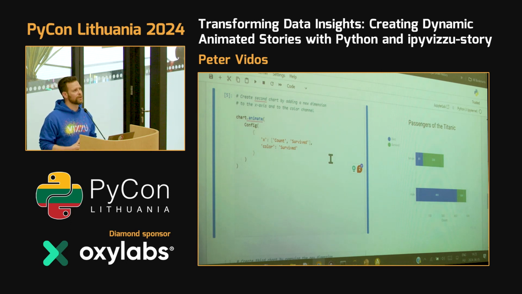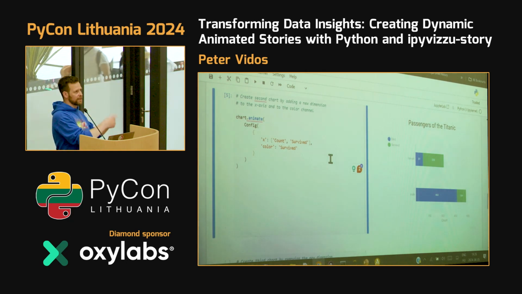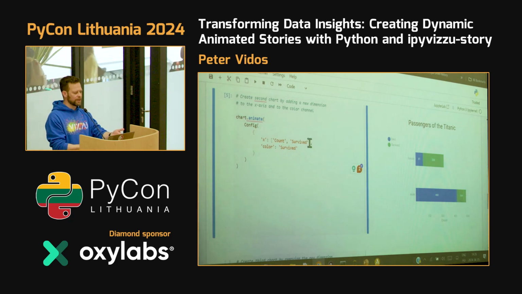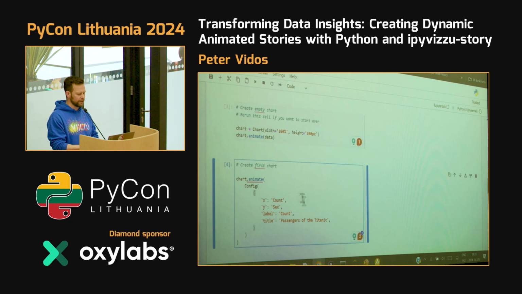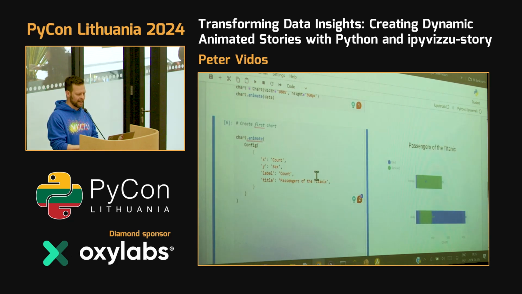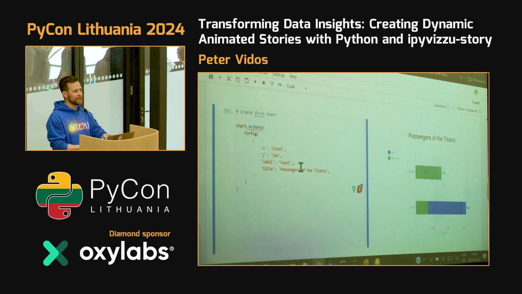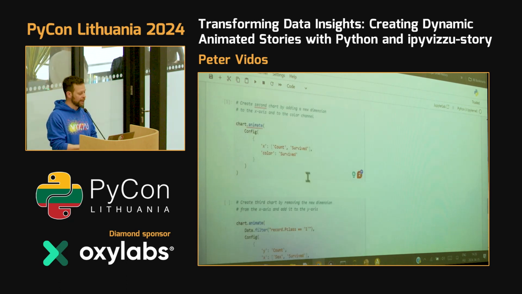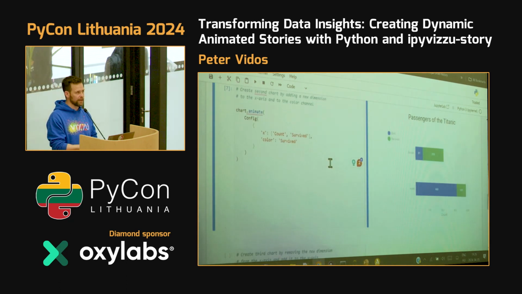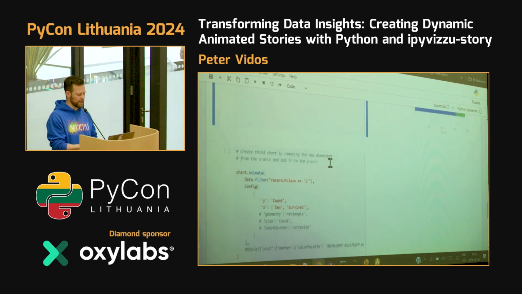So that was one of the issues we had with this notebook integration, with this very early one, that if you rerun the cells in a different order, you might end up with different types of charts than you originally thought, because there's this parameter space of the app, and you constantly update different parameters, like what is on the x-axis. If I rerun it, I'll end up with a chart like this because I removed the survived from the x-axis but didn't remove it from the color channel. So it was very easy at this point to create plots that don't make sense. And that was one of the criticisms that we got.